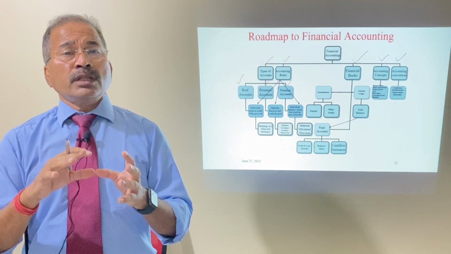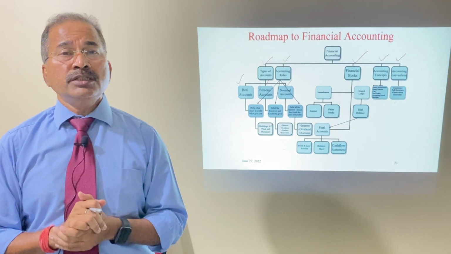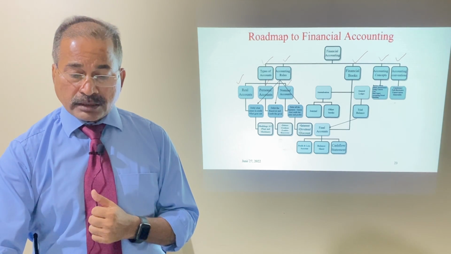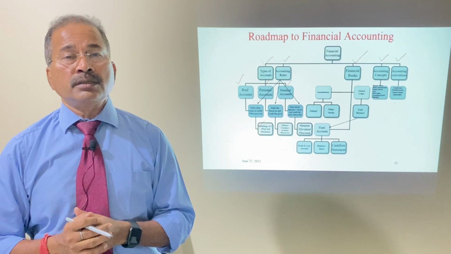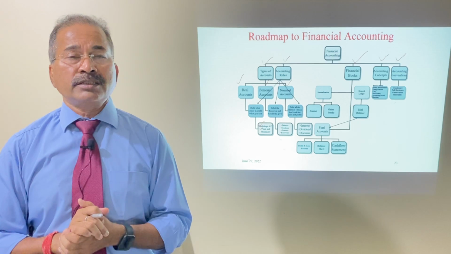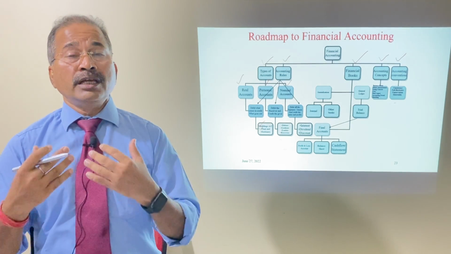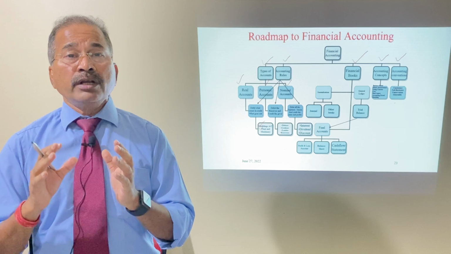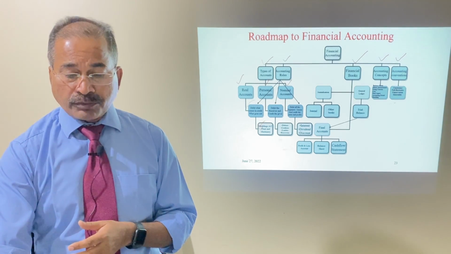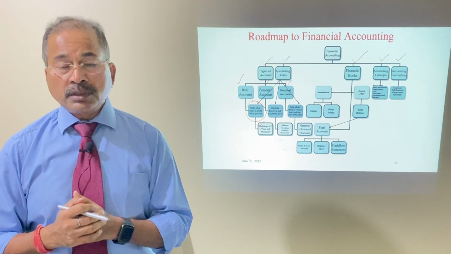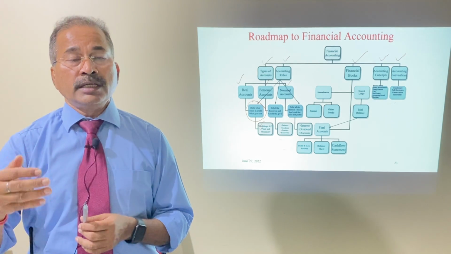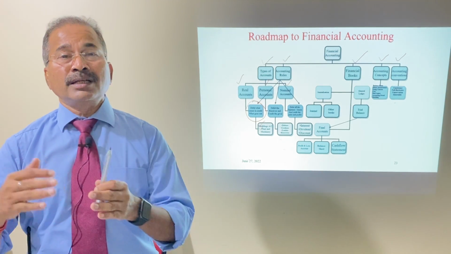Now, what are the examples of these three types of accounts? When you look at the real account, your building account is a real account. Plant and machinery account is an example of a real account. Bank account is an example of a real account. Inventory is an example of a real account. So real means something that is existing. Now, what is the rule applicable in case of a real account? The accounting rule applicable in case of a real account is debit what comes in and credit what goes out.